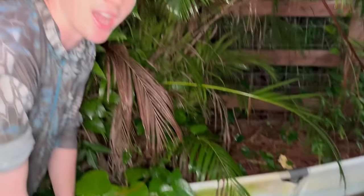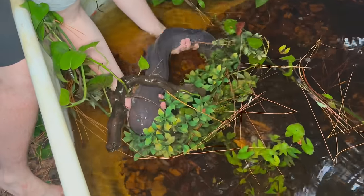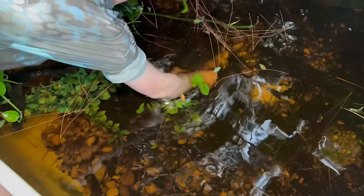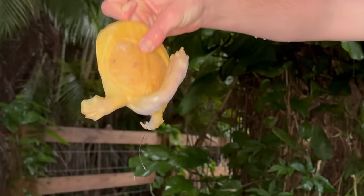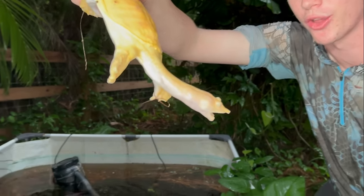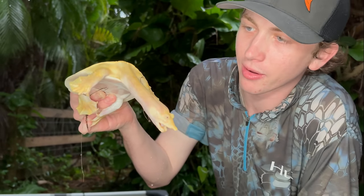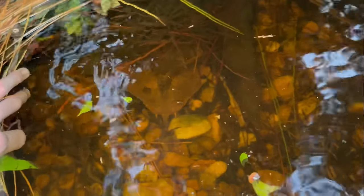In the last video we caught a massive lungfish and added it to the turtle pond — a lot of you said the turtles would bite it. They haven't — they're coexisting pretty well, but we're watching. We're going to name him Sloppy, so we've got Slippy and Sloppy! Look at that massive lungfish doing so good. And here's our albino softshell turtle — Biscuit — who we saved from the abandoned house. He's so feisty, trying to bite me! Be nice to Sloppy! And there's the monodactylus camouflaged in the leaves.